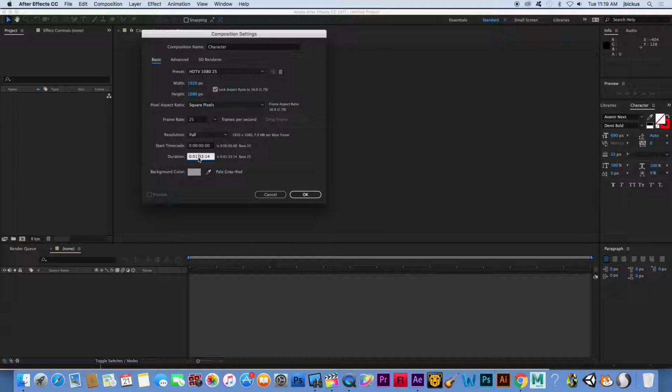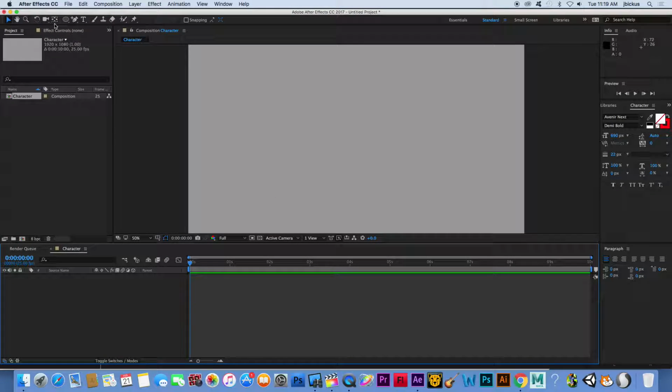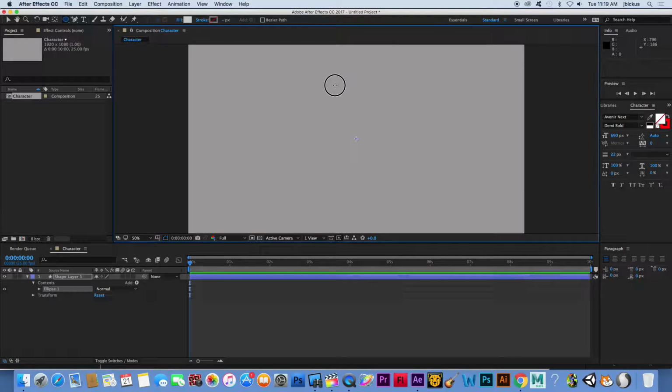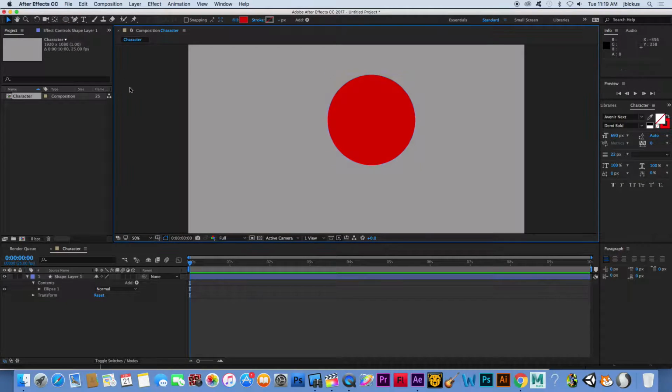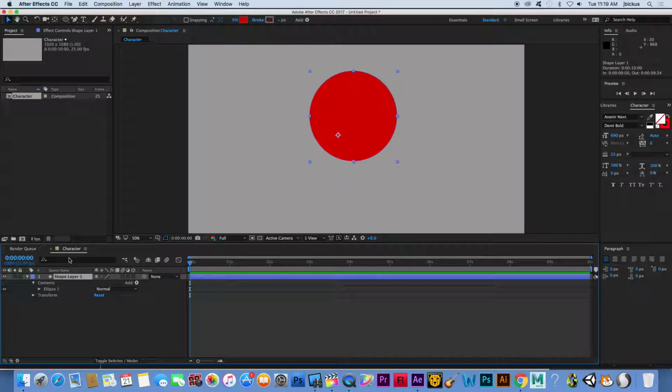And we'll make it probably like 10 seconds is probably good enough for the duration. I'm going to hit OK. So for this one, I'm going to start out. I'm just going to make a very simple one. You can add extra components on here, but I'm going to go ahead and just create a body for my character, give him a color, and then I'm going to title stuff, just kind of keep myself organized.